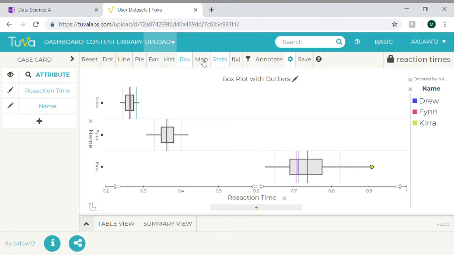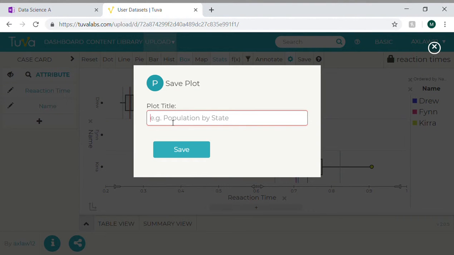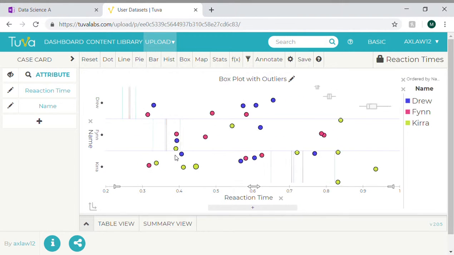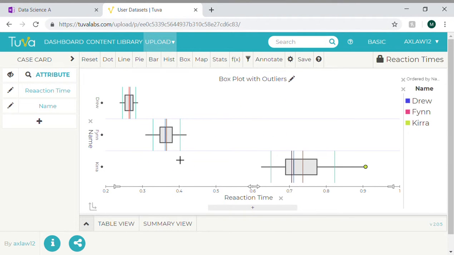So I'd like you to go through that and create that for me. And then once you've done that, you can hit save and then save it as reaction times. And that will be saved into your Tuva content library and my dataset.